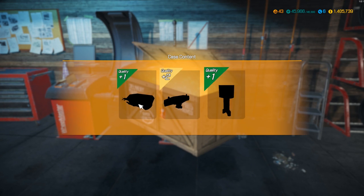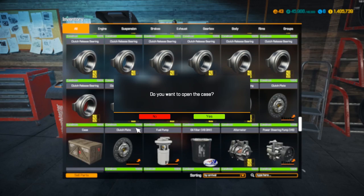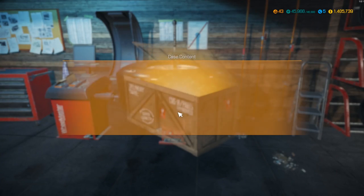Ooh, we got an engine block. What is it? What is it? Please be a V8. It should be a V8. Yes, a regular V8 engine block. And then, what else do we get in this?